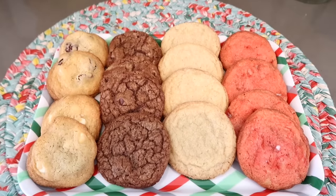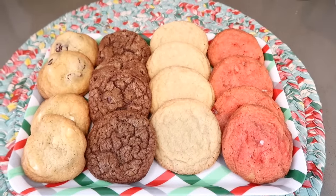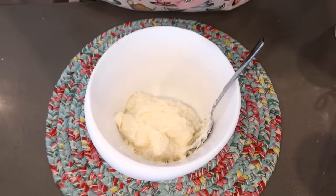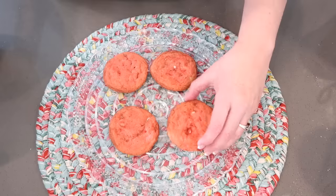These look awesome, but I bet we can make them look even better. Let's put some toppings on them. We're going to leave the white chocolate cranberry alone, but let's drizzle or put some frosting and toppings on these. The creator of this recipe has it all going on and she makes buttercream frosting, but I'm not up to that today. So I grabbed some already whipped vanilla frosting and I'm going to put some food coloring in it. I have some peppermint extract — I'm just going to put a little in, mix it in, give it a taste. I don't want to make it too strong. I got the whipped frosting so it's nice and airy — you could pipe it on.